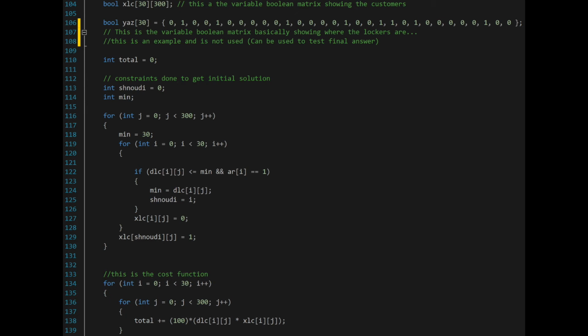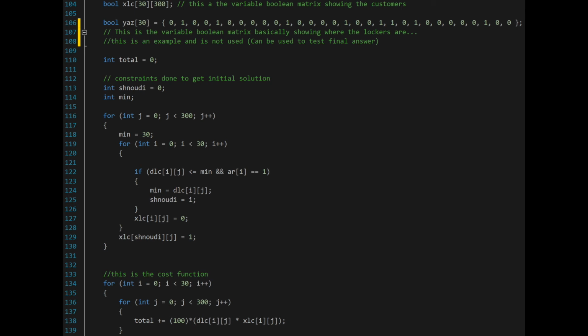To start, we must discuss the constraints that were previously described. We are setting the maximum distance that the customer may travel to be 30 kilometers. We are doing so by creating an if statement that asks if the distance that the customer is going to travel is less than 30, and which lockers are being used. Furthermore, another condition that must be met inside this if statement is if that specific locker location is being used in that iteration's array. If both conditions are met, then the program adds a 1, meaning the customer is going to that specific location, and a 0 if they are not.